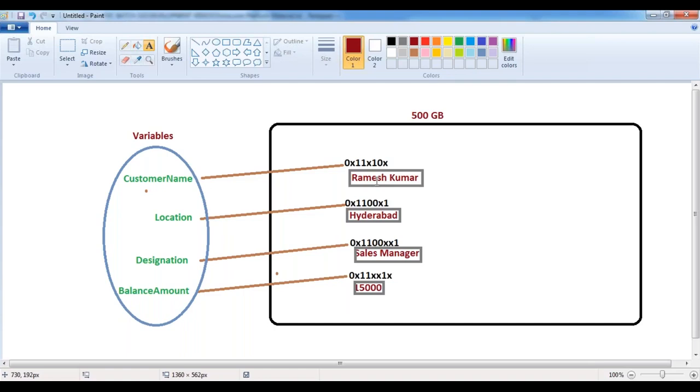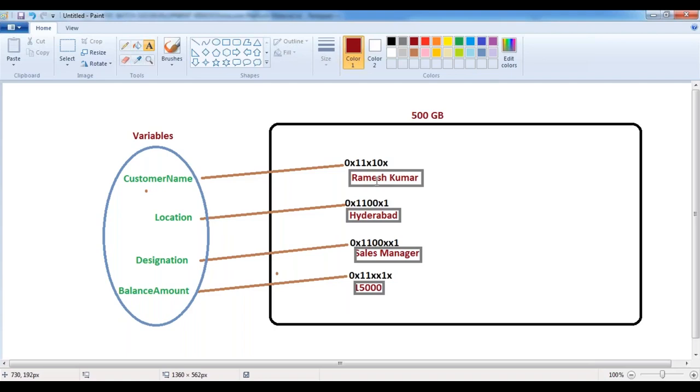Now tell me, will you be able to remember that number? No. Then how can we remember that? By saving that number. How? By giving a name, like Ramesh Kumar. I'm saving that contact number inside my mobile by giving a reference name. Because whenever I want that number to make a call, I use this reference name, Ramesh Kumar. Search based on Ramesh Kumar, get that number, make a call, and you can have the discussion.